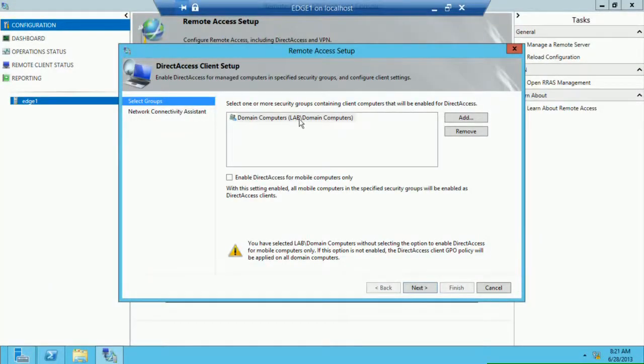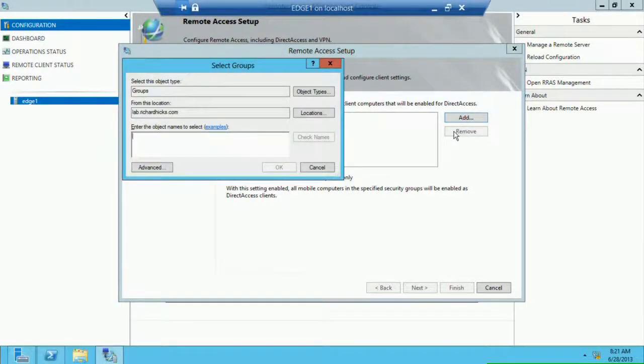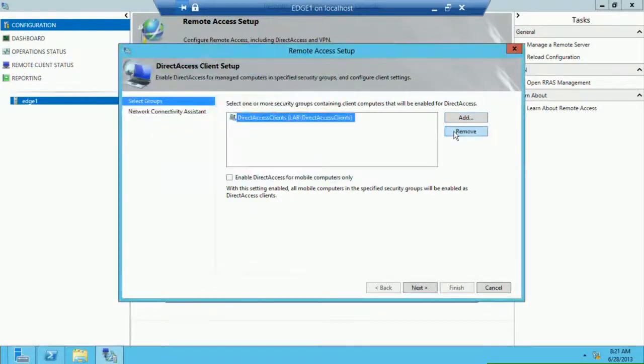So in this case, I'm going to remove the domain computers, and I'm actually going to add a group that I've already created. I created a group called Direct Access Clients in my domain. It's a security group. I've added the computer account of my Direct Access client to this group. And now we're going to use group policy and target this security group for the application of group policy.